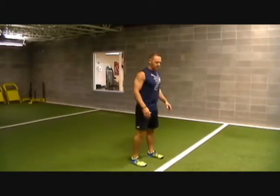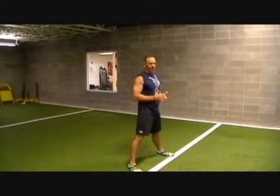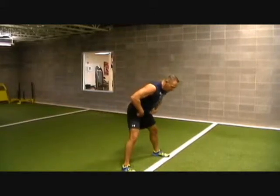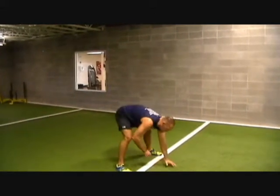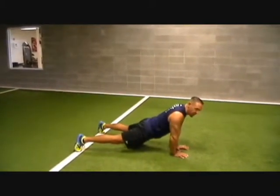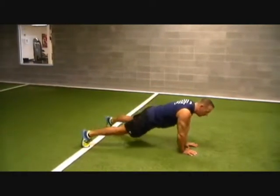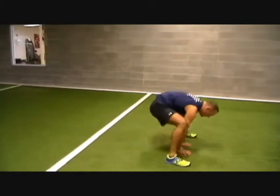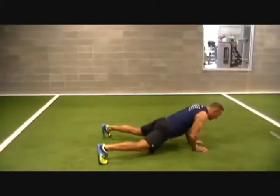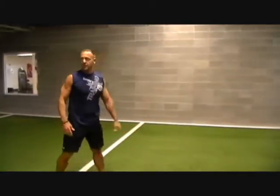The next across the floor exercise is a rabbit hop. It's a great exercise. A lot of people are really going to have to practice this, but it's fantastic for core strength and flexibility. Basically your feet are going to be sort of wide. You're going to walk out with your hands. Your goal is to walk out to where your hips are dropped like this. Some of you whose abs aren't as strong will probably still be up like that, but your goal is to be out like this, and then jump your feet right beside your hands. Climb out again. Like that. You do that the full length there and the full length back.